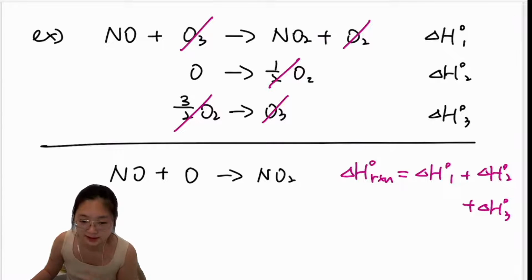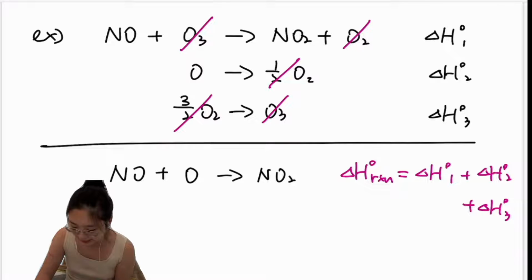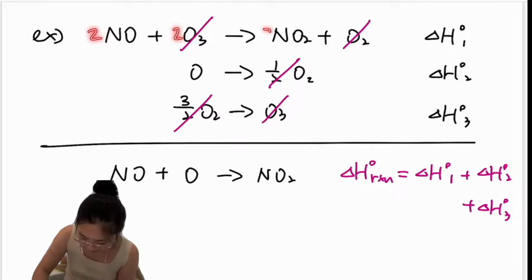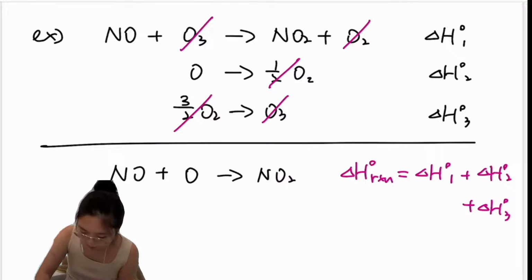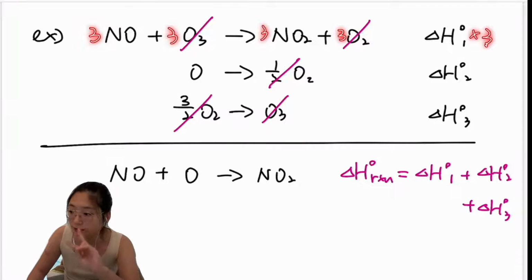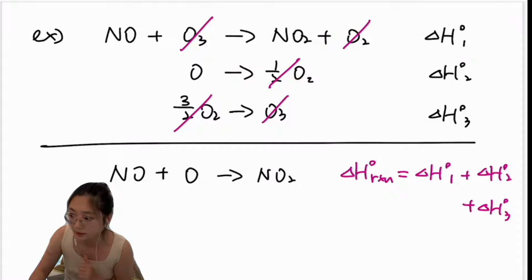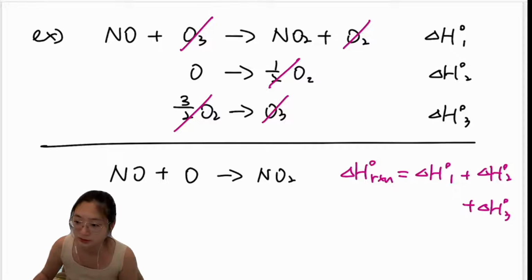So basically that's Hess's law. And if you ever multiply this reaction by a constant, let's say, for example, you need to multiply by twice, everything has to be doubled, then you also multiply the enthalpy change by 2. Or let's say you need to triple it, then you're also going to triple the enthalpy change. Or if you reverse the reaction, then you put a negative sign for the enthalpy change. And then you just add up all of the enthalpy changes for each of the reactions. So that's Hess's law.